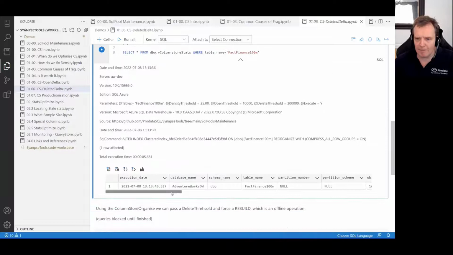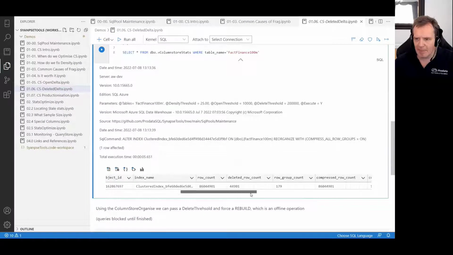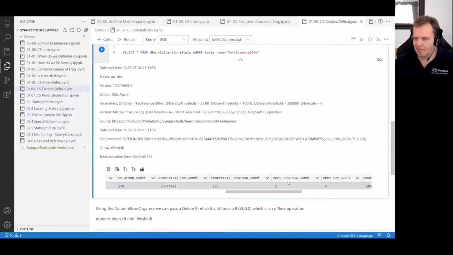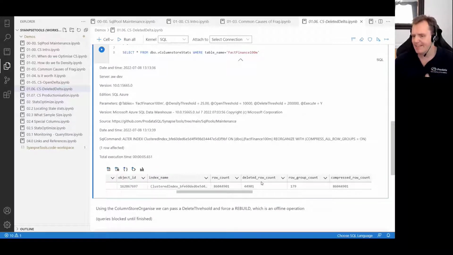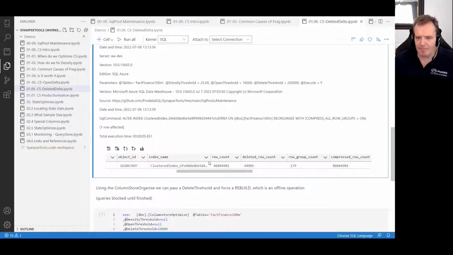That will only fix half of the problem, because you see now that when I run that, my open row groups are gone. So all of my open row groups are now in my column store, but I've still got my deleted row groups. Those are going to sit there forever, unless the entire segment is deleted and the tuple mover manages to figure that out.